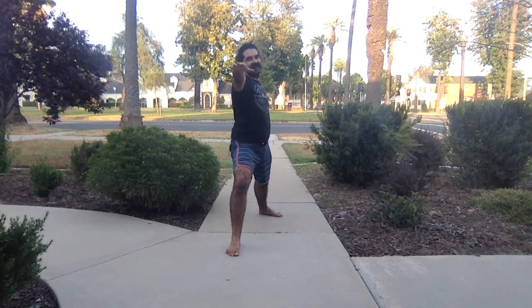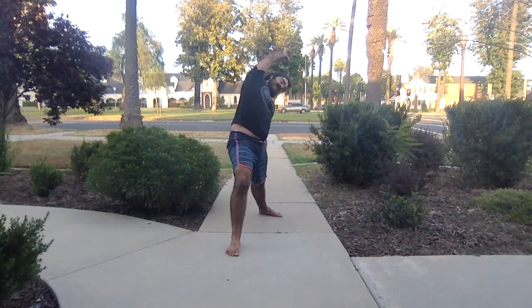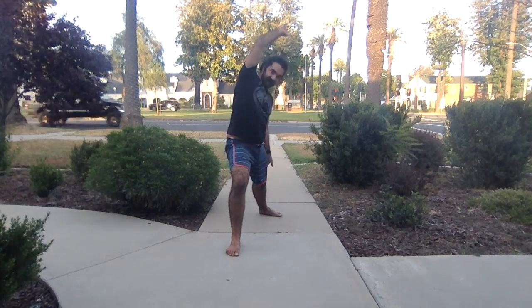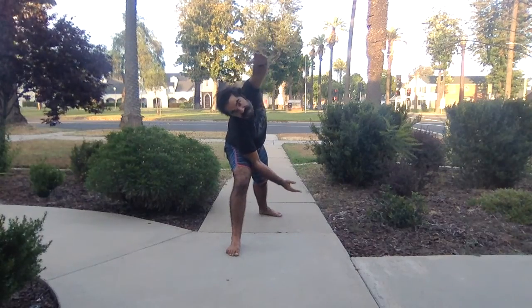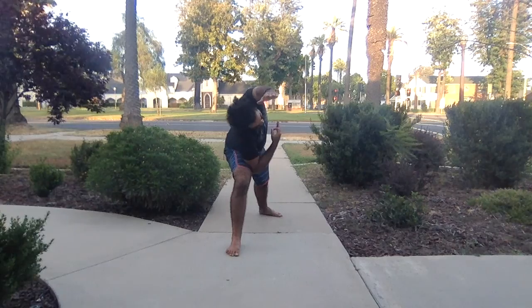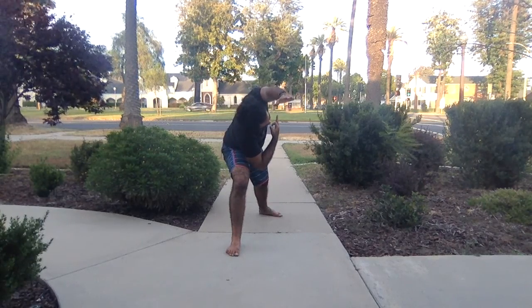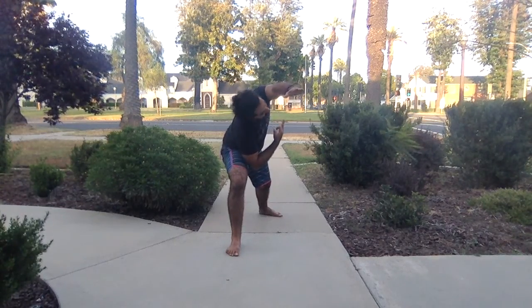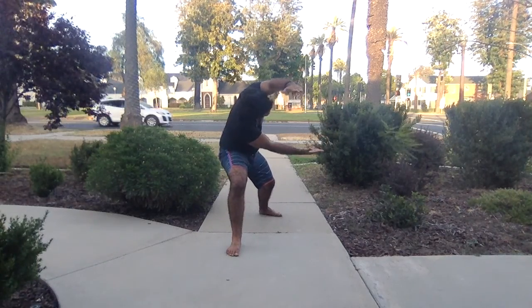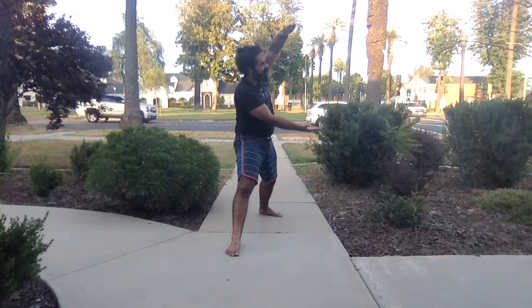With your next inhale, reverse warrior, reach the right arm up. Exhale, extended side angle. Right elbow to right thigh, left arm over your head. Become really light on the right elbow. And extend the right arm away from you, in the direction that you're looking at. Lots of side core here on the right side.